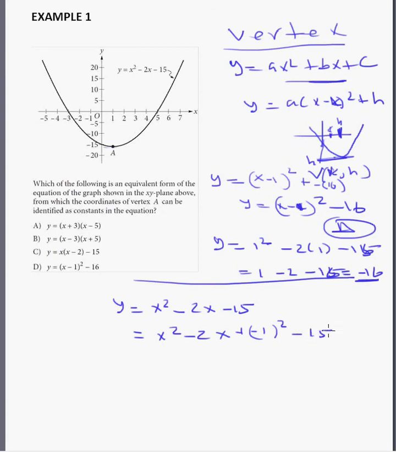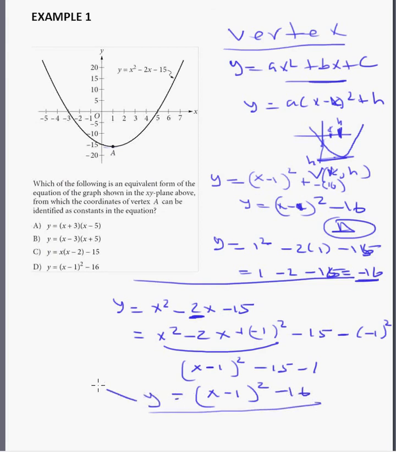My 15 is still there. Now, since I added minus 1 squared, I'm also going to subtract the same minus 1 squared like this. That is what I mean, half of the value that is attached to the x. So this here gives me a perfect square, which becomes x minus 1 squared. And then I have minus 15 minus 1 squared, which is 1, and therefore this becomes x minus 1 all squared minus 16 is equal to y. And that is the same as what I have here. So that is how you express a quadratic equation in the vertex form.